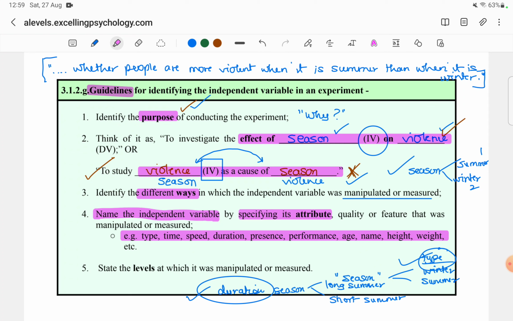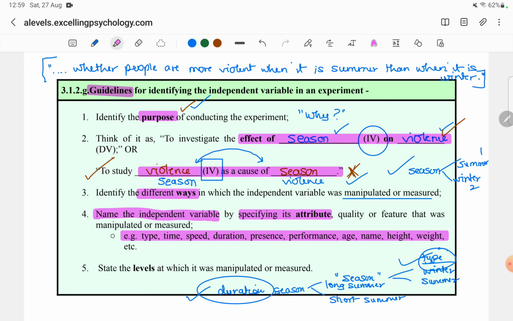As we keep on practicing, as we look at so many different scenarios and practice naming different independent variables, trust me, you will get the hang of it, or you will get a pattern or an idea of which features are typically manipulated in studies. So it's just a matter of exposure. You do a little practice, you come across a few exercises, and you will be able to see for yourself.